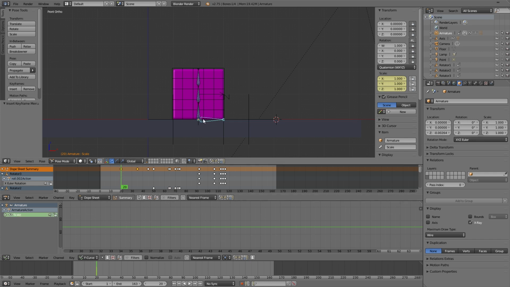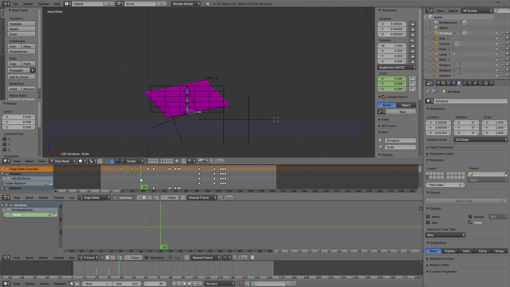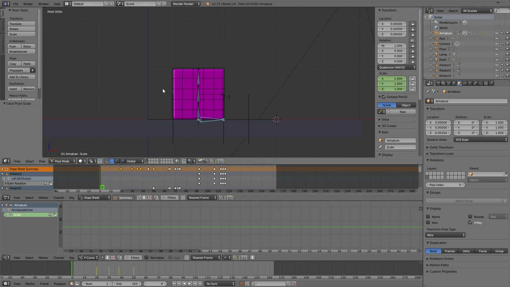And what we can do is just grab this scale bone, and we're going to come to around, I don't know, frame 30, and we'll hit S and scale it down so it squashes, and then we'll come to about frame 38 and scale it the other way so it stretches out, and then about frame 50, hit Alt S to reset the scale. Now we'll hit Alt A to play back, and as you can see, instantly it sort of pops into that anticipation roll, and you know, it looks a little bit more alive.